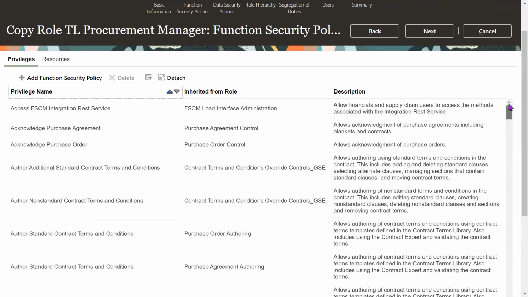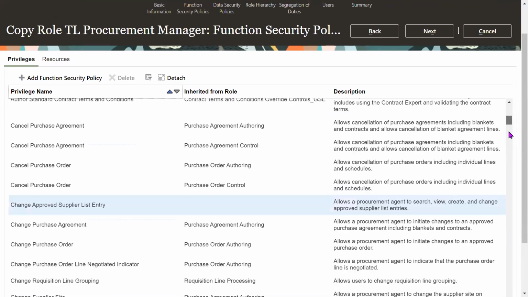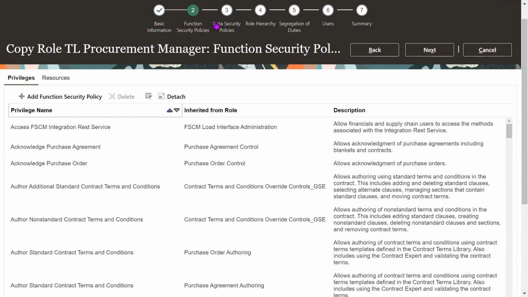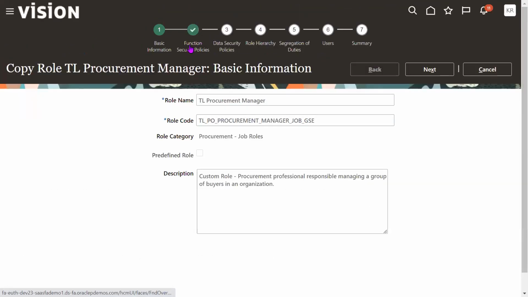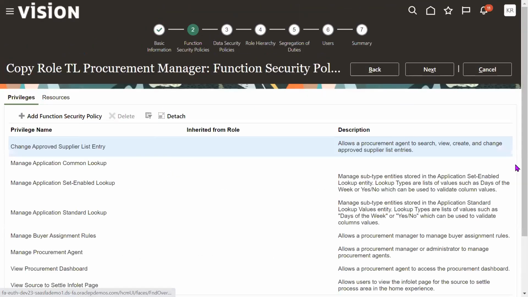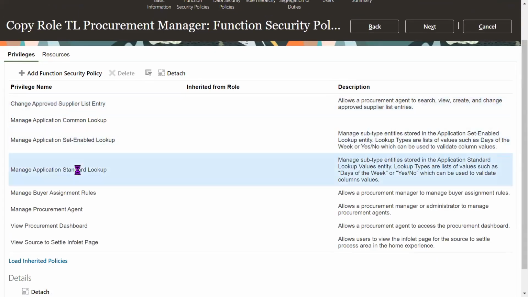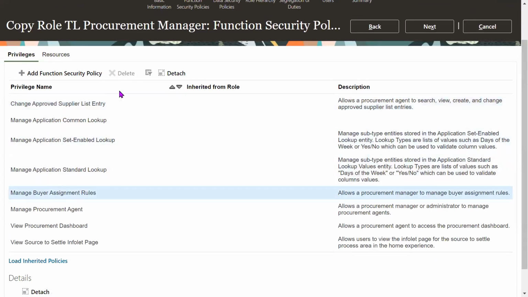This role's main privileges. Okay. So these are main privileges, right? In the main privileges, if you want, you can delete them.